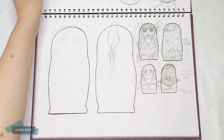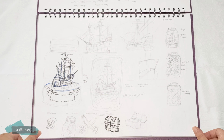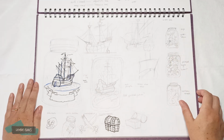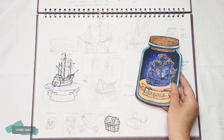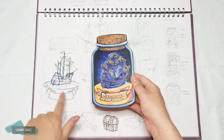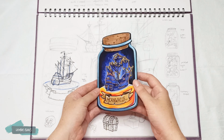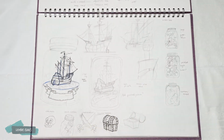Next, this is just some sketches of pirate ships. I had this idea for a series of things in bottles. I ended up just doing this one, which is inspired by Monkey Island. It's LeChuck's ship. Turned out okay, but I haven't done any more of them since.